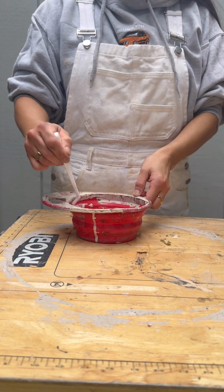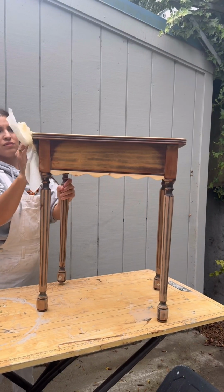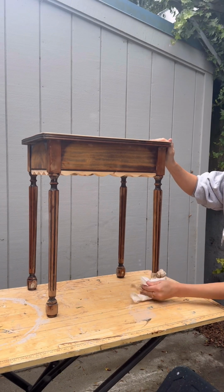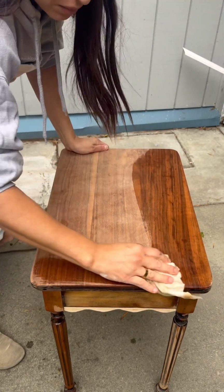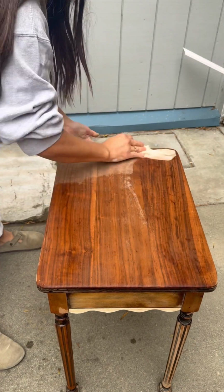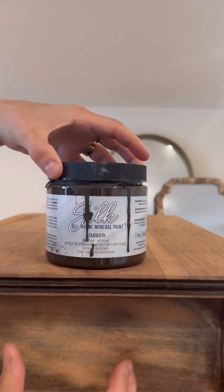Next, I cleaned everything down with white lightning. This is a TSP cleaner, which really gets away that grease and grime. And gosh knows what else has been on this thing because it was on the side of the road for a while. I gave the whole thing a really good wipe down, and this is what also preps it for painting, so your paint and primer will stick to it.